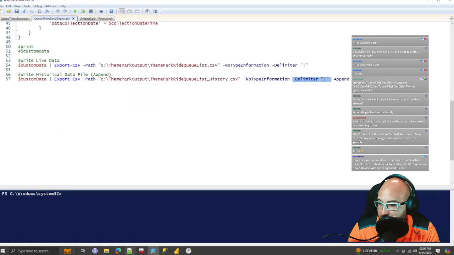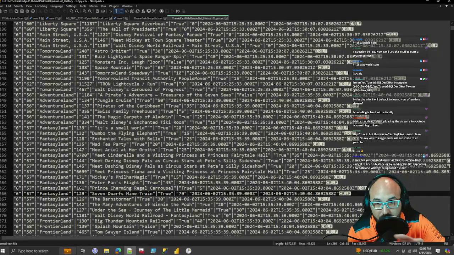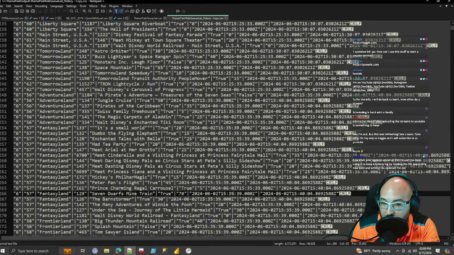Okay, so we have this file. We talked about the file, and we talked about how to automate it using Windows Task Scheduler. All these are free tools. I don't want you spending any money to learn this or to collect this data. Huge thanks to qtimes.com, of course, for providing the data for us. But the reality is you can contact any website that has an API that's accessible by the public. You can use the same exact process for it.